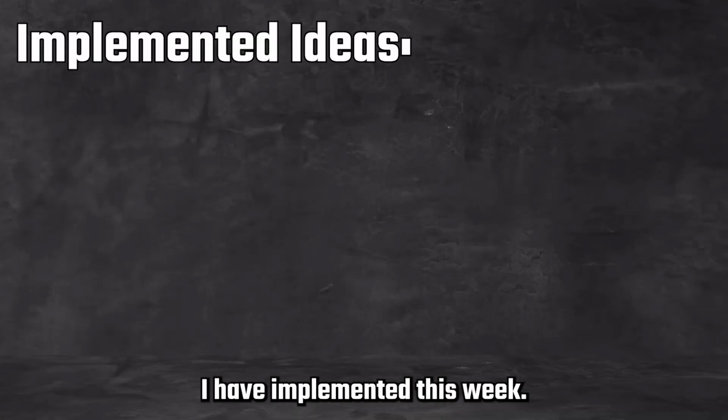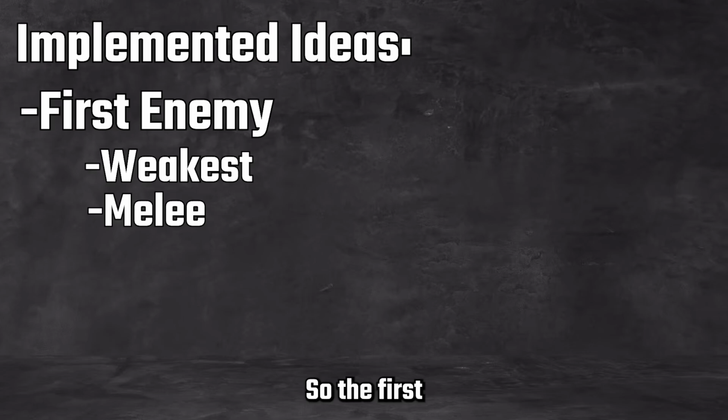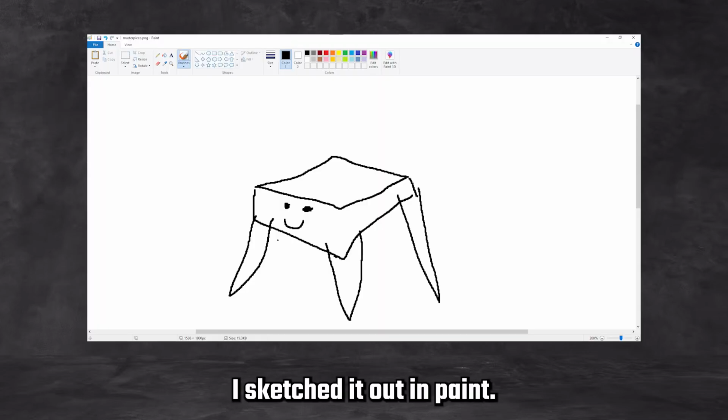For the enemies that I have implemented this week, I have thought up 2 simple enemy concepts. For the first enemy, I wanted it to be the weakest enemy possible and melee based. So, the first enemy is called the Crawler. I sketched it out in Paint. I know it looks horrible, but I've implemented this in Unreal, so let's take a look at it.